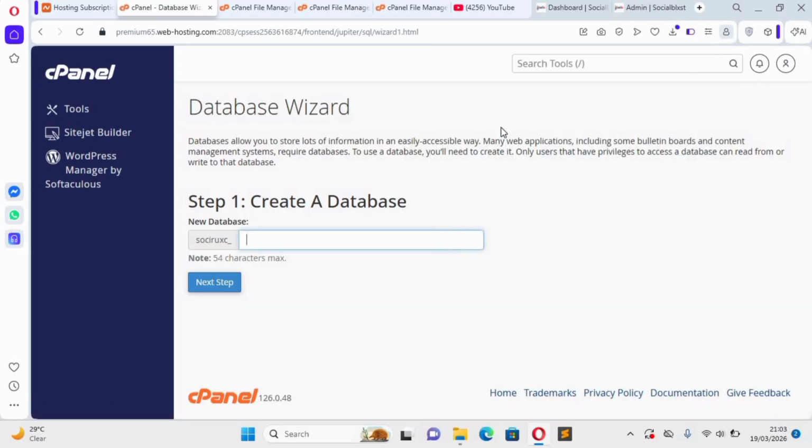Okay, it's loading. From here, you can give it any name. Let me just call it this tutor, and let me copy it, because that's what I'll be using for the password and the user too. I click on next.